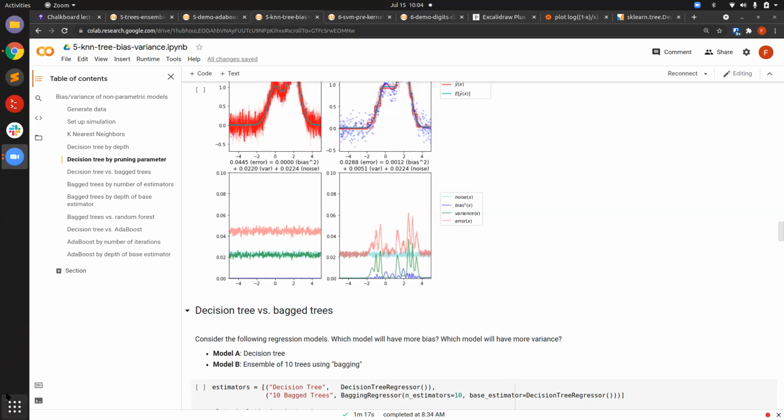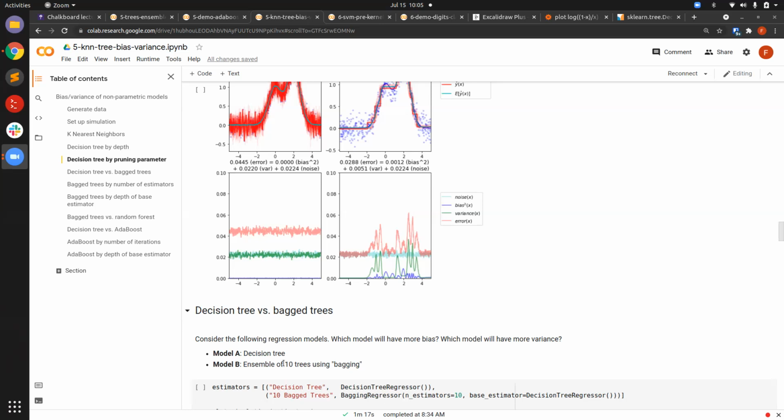Okay, so the answer to the first part, which has more bias, is actually a little bit tricky. Let's work through it before we look at the example. In the first case, we have a decision tree. Depending on the depth, it may or may not have bias. In the second case, we have 10 decision trees, and we're taking their average.